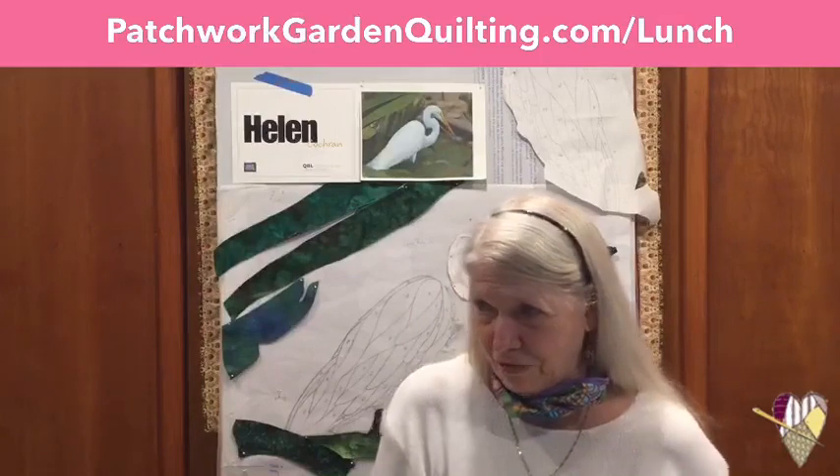The next one we have, and I have great news guys, is called Soft Fuse. Joan loves Soft Fuse tremendously, and so does Jeanette when working with wool. The great news is it's back in stock — at least it's coming into the warehouse within the next two or three weeks. It comes in sheets or on a three-yard roll. Make sure you order it now so we can get that into the warehouse order quickly, because that's been a challenge. Get your pre-orders in on Soft Fuse if you're interested.